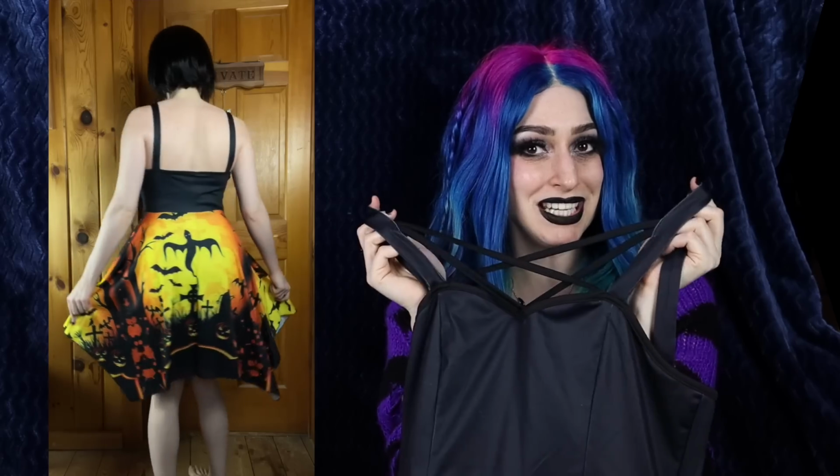I love Dresslily's dresses for the summer because they're just so easy and quick to put on, they're stretchy, and the fabric is fairly lightweight, so it's perfect for warmer weather. And with a dress like this, it's a complete outfit in and of itself because it has that fun pentagram neckline detailing, so you don't even need a harness, you're already accessorized. This also has wider straps that are not adjustable. It has the pentagram harness detailing, which is sewn right into the dress, and the material is more shiny, kind of like bathing suit material.